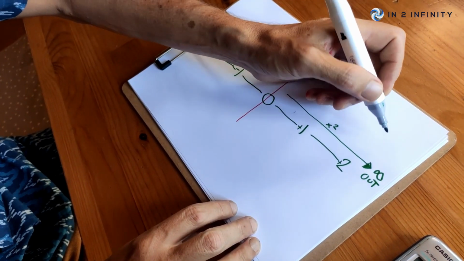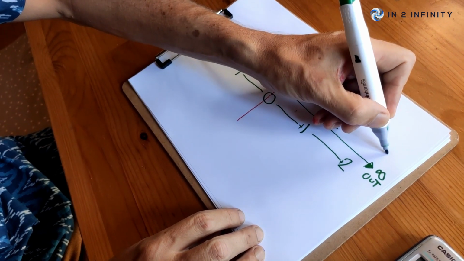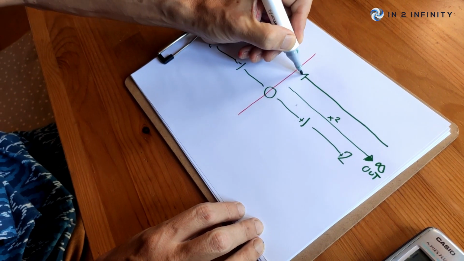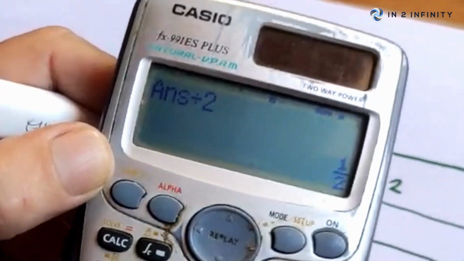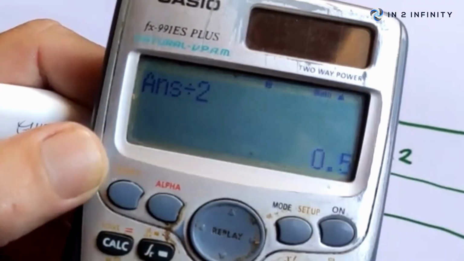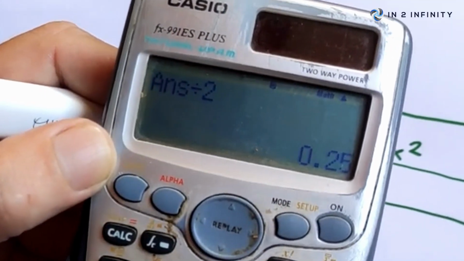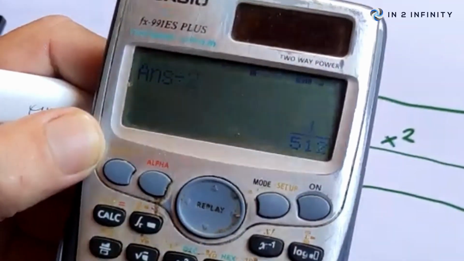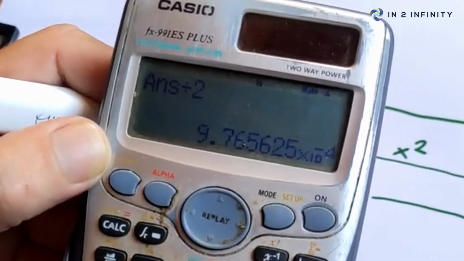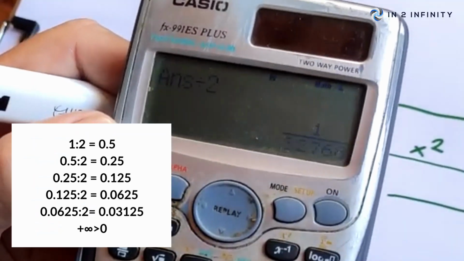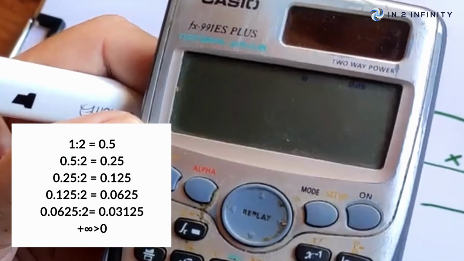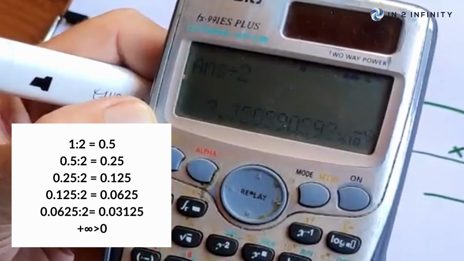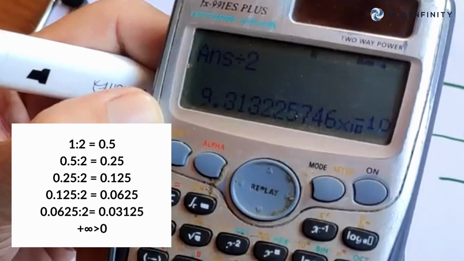We could say, as we start to divide 2, it will start to go down, and down, and down. If we keep dividing by 2, where will it go? A slightly smaller number, 0.5. And if I keep hitting the button, you can see it keeps going down. And we start to fall through a sequence of numbers. It gets smaller and smaller. So what we can see here is that as the number gets smaller, it starts to approach 0, but no matter what happens, we're never going to reach 0 itself.